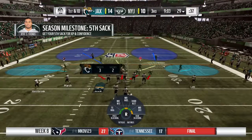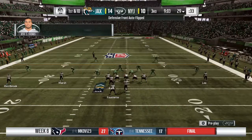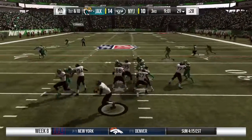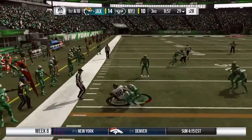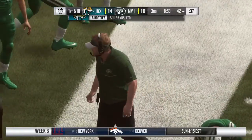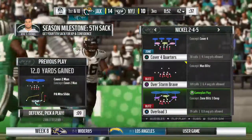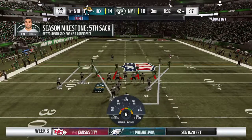Well, we talk a lot about pregame speeches. What are halftime speeches like? For the most part, not nearly as emotional. They're a lot more clinical. Every now and then, though, they'll get after you if they think they need to light a fire. But in this case, let's go into the virtual locker room, because here's what I think happened. They got in there and they said, listen, let's take control right away. Defense, we got the lead. Defense, don't give up any points. Turn the ball back over to the offense and let them go down and score and give us more of a cushion in the game. Check so far. Defense shut them down. Let's see what the offense gets done.